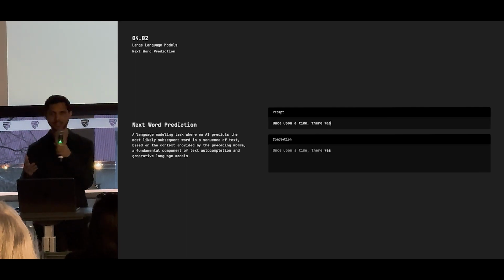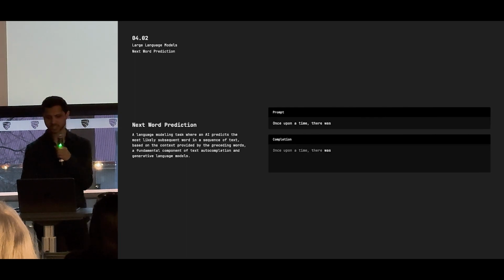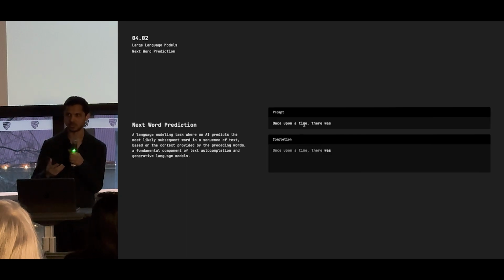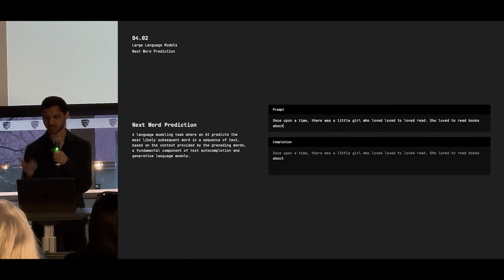It is not thinking ahead in that way. I mean, there's a lot to be said about how capable these models are and what's really going on, but fundamentally autoregressive, meaning one after another, is how these models work. There are other kinds of models as well, where they do masked modeling, where you hide a word from the middle, and the model learns to predict the word in the middle. That's called fill in the middle. Whole different topic. So basically, you can just ask for the next word, and it'll work that way.